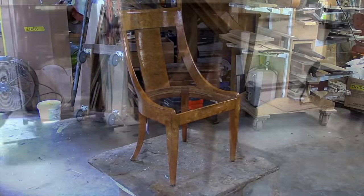So I'm looking at this facet. I'm just going to try to keep the saw at the same angle. Okay, this is good. I was a little too cautious, which is good. Now I can see more clearly how I've got to follow this facet down to about this point here.